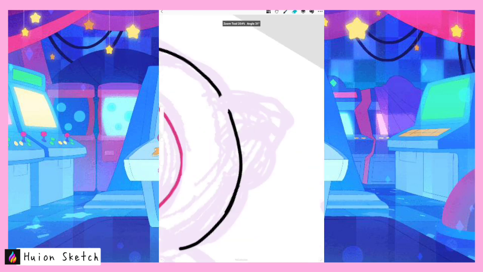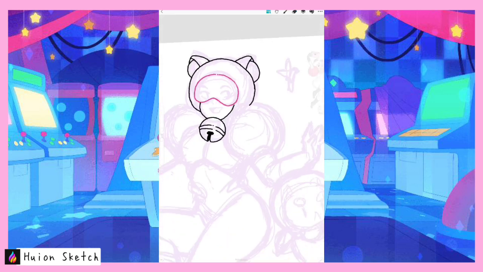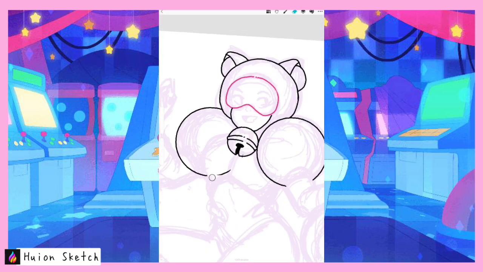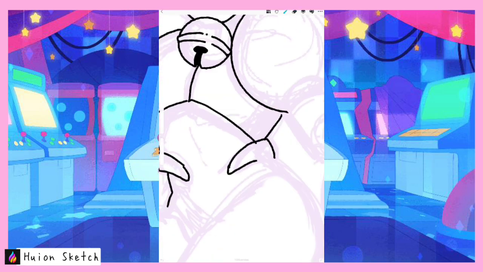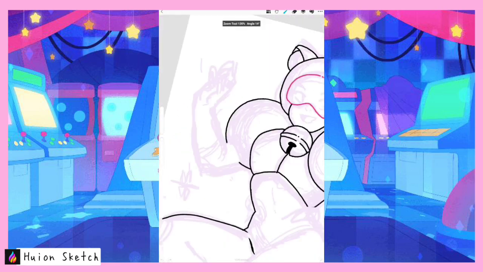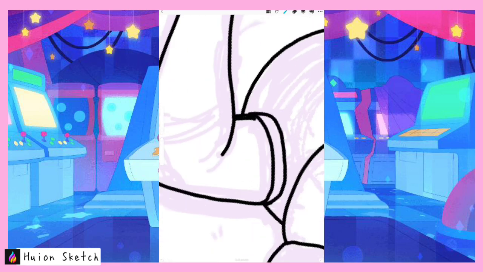The transform tool was very useful to me because I mentioned before in a previous video that I like to flip my canvas to make sure that my drawing looks okay. And I was able to use that tool to flip my drawing to take a look at it, and I did notice some mistakes and I was able to quickly fix it, so I'm glad that they added this feature at least.